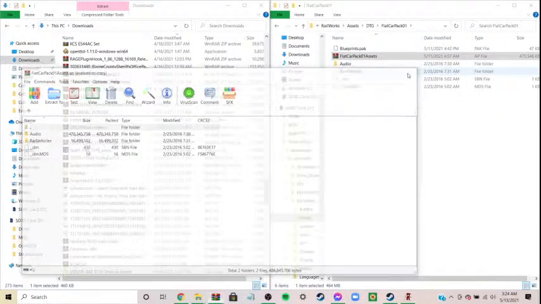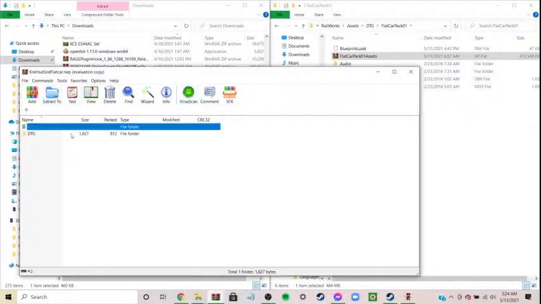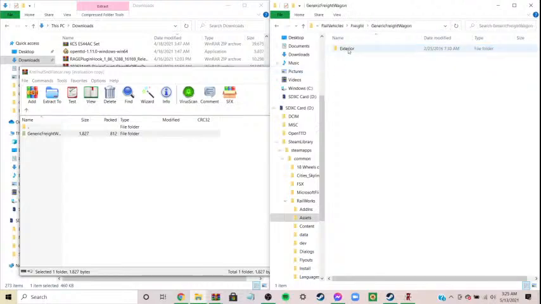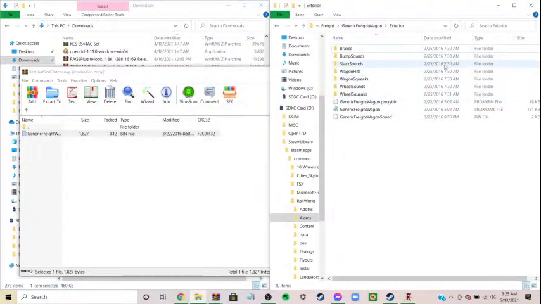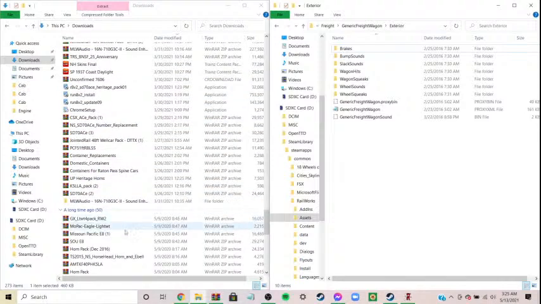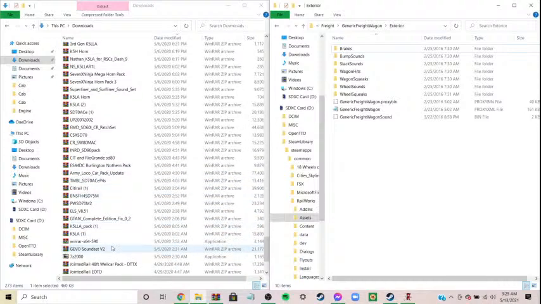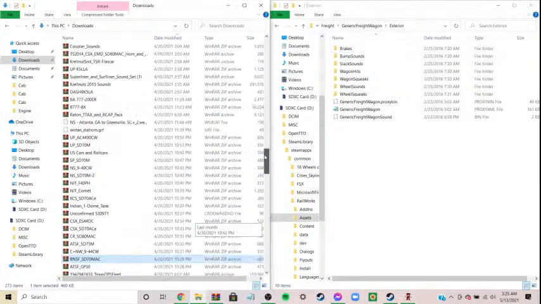So we just have to put it in there. Oh, good grief. There we go. Open the RWP file. Generic freight wagon exterior. Replace. Generic freight wagon sound. All right, let's see here. All right, I believe that's good.